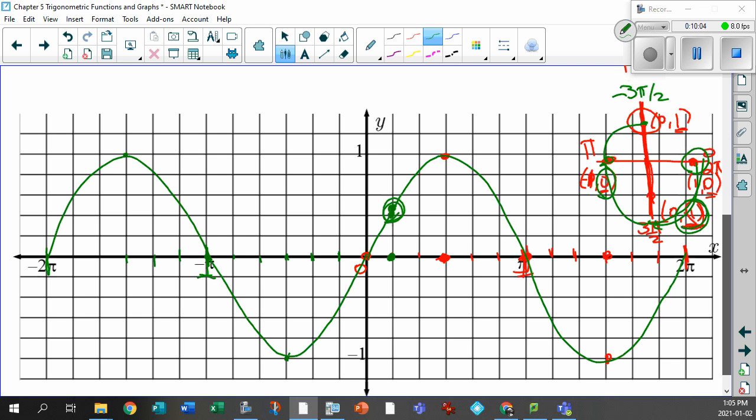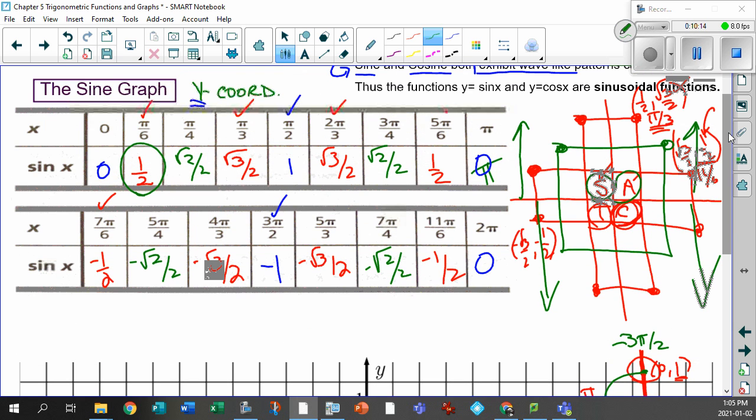Look, there's our pi over 6 again, and this time it'll be our negative pi over 6. At negative pi over 6, what are we doing? Well, at pi over 6, we know it's 1/2. At negative pi over 6, wouldn't that be the same as saying 11 pi over 6? You betcha. That's pi over 6 right there going in this direction. So it's got to be negative 1/2.